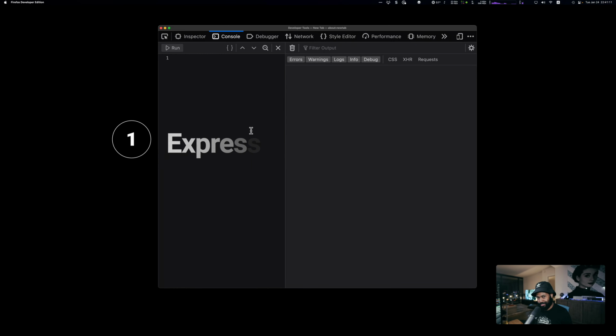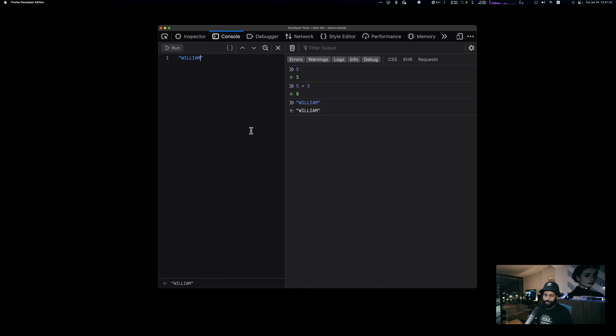All right, what's an expression? I think it's best that I show a few examples that demonstrate expressions. 5. This is an example of an expression. Another example of an expression is 5 plus 3. We get 8. Another one is a string. For instance, if I wanted to do William, we get back William. It's an expression. We can also do string concatenation, so we can group expressions together, just like we did with our numbers, remember? So I'll put a space, and then we'll put my last name, and we get back William Shepherd.